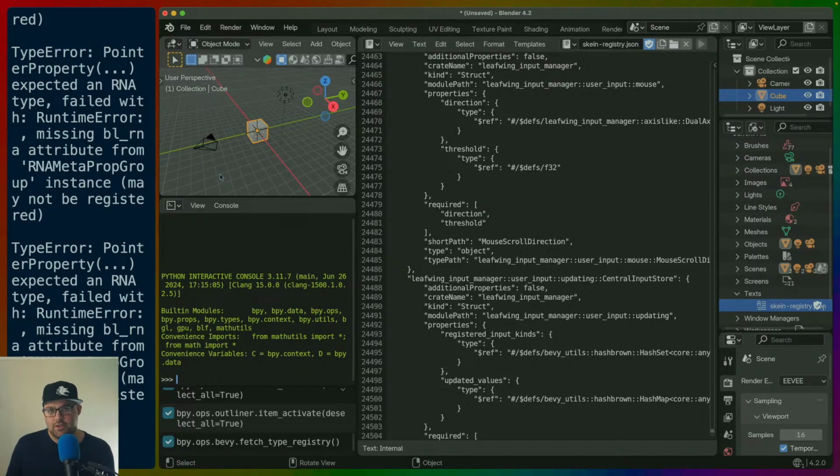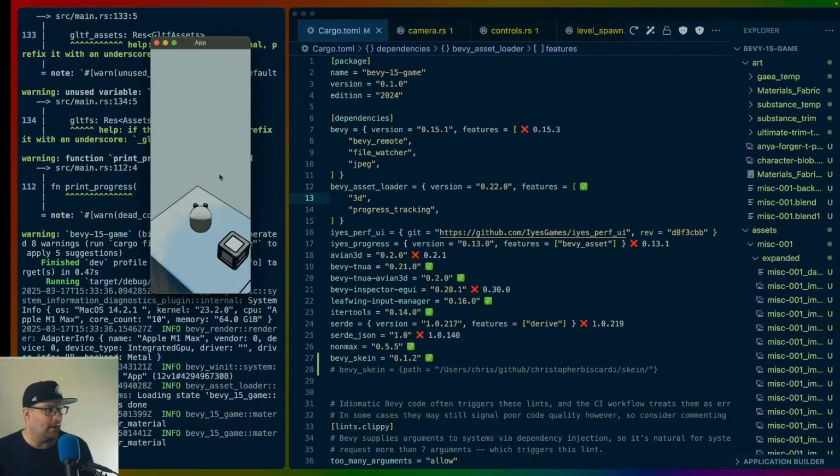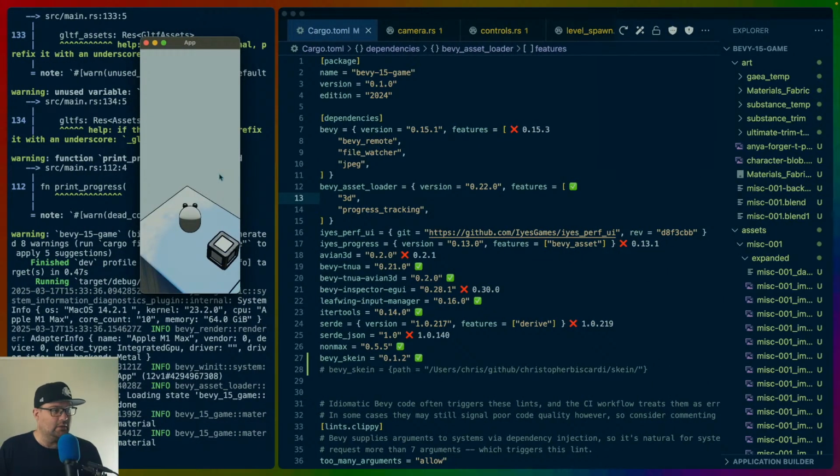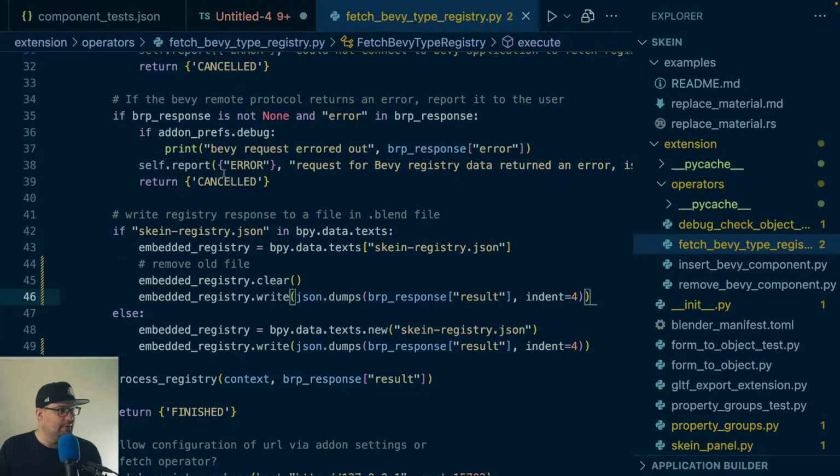Anybody that watched on Saturday knows that when I hit fetch Bevy type registry, it can hang for a couple seconds. And it is not hanging at all currently. I do think that really long line was the issue. So this is all good.